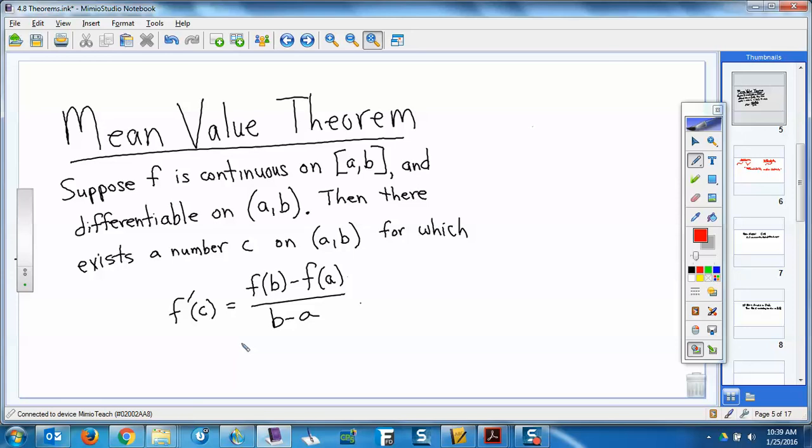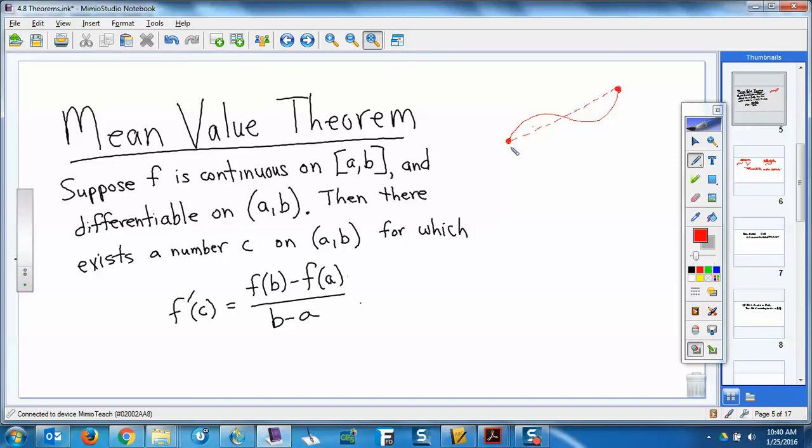So what this is saying is that if a function is continuous all the way through and it's differentiable all the way, it wouldn't have to be different at the endpoints, but usually is. Whatever. So basically if a curve's nice and smooth, then there has to be some point in between where the slope at that point is the same as the slope between the endpoints. So here's how I usually draw this. If I've got a curve that's nice and smooth, like so, here's the slope between the endpoints.